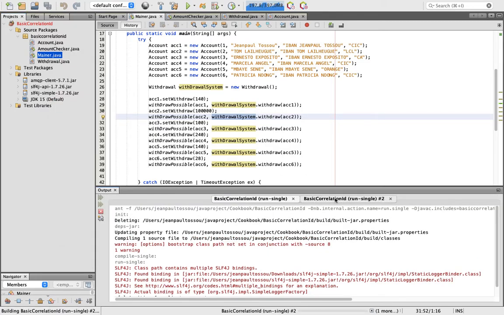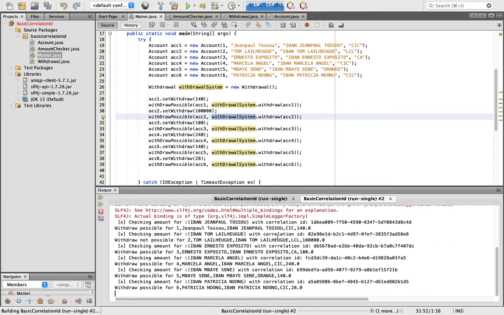So here it is executing, and we can see that the withdrawal for the first account is possible, not for the second one, and possible for the others.